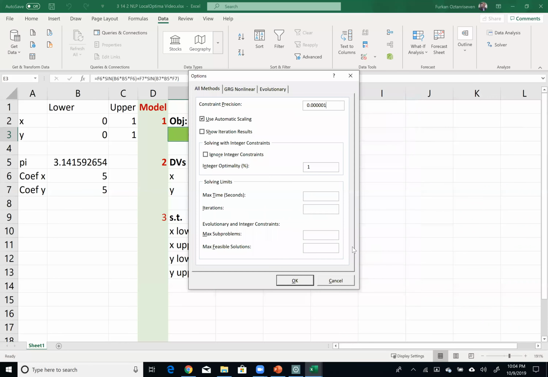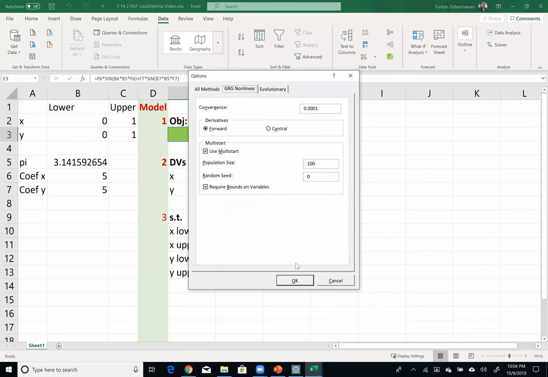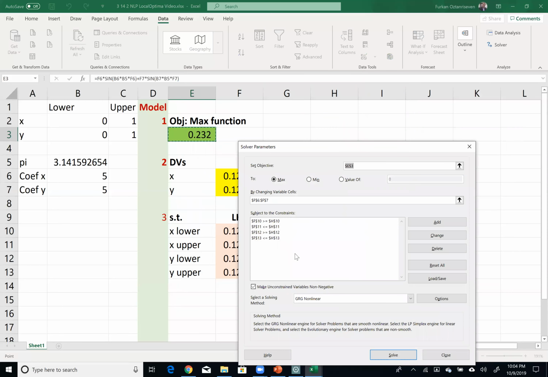Normally when I click on bounds required, I provide the bounds here.